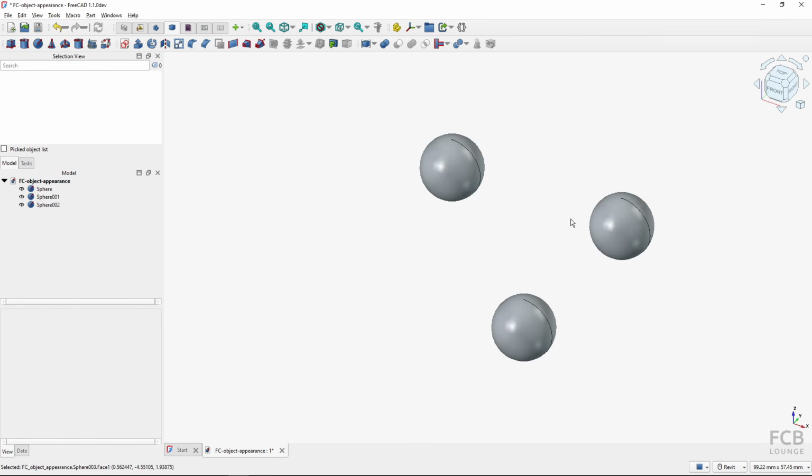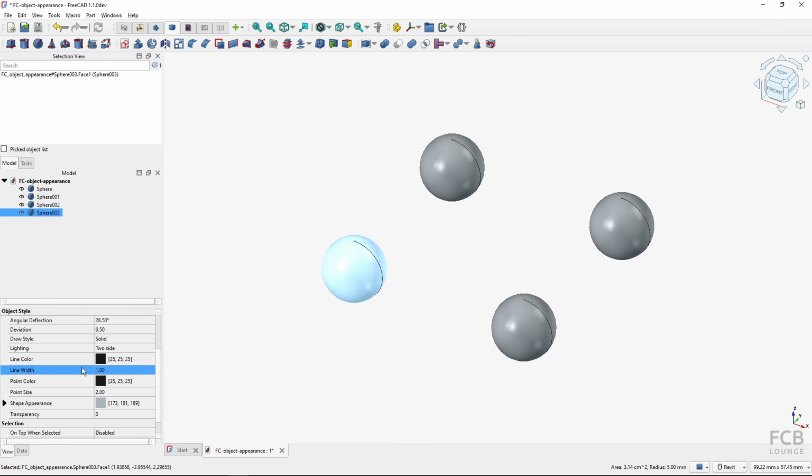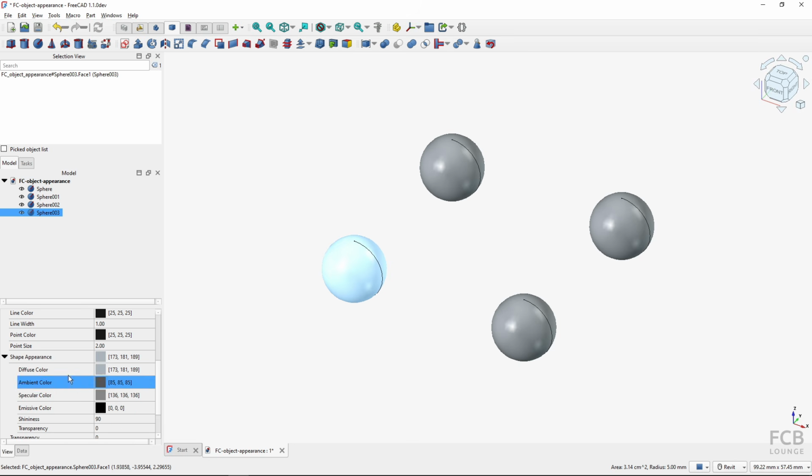So let's start with the sample files where I have got simple four spheres where they have got the default material or appearance applied. Now if I have an object and I select it, I have the appearance properties in the view properties, and you can see here shape appearance.